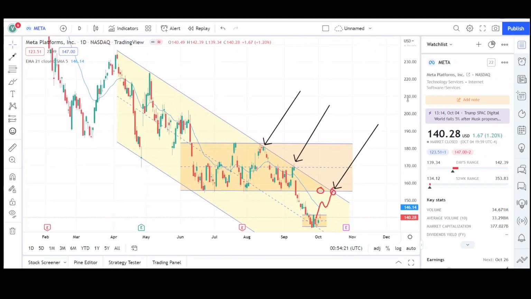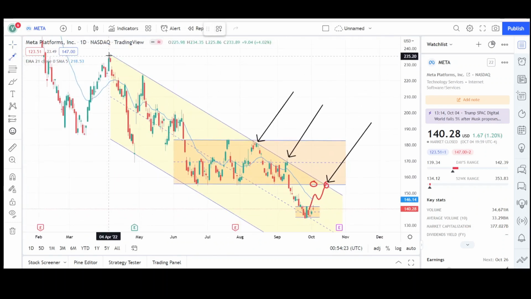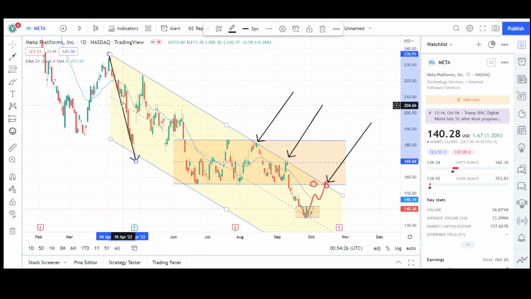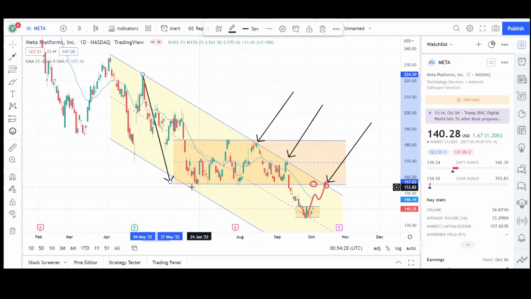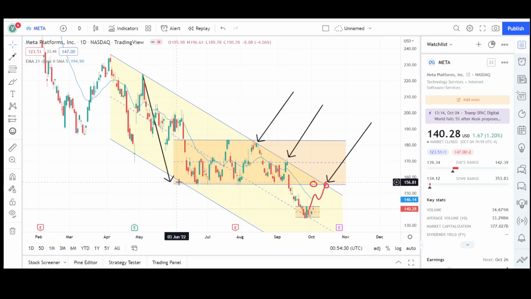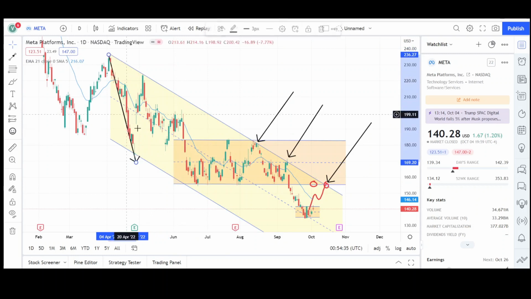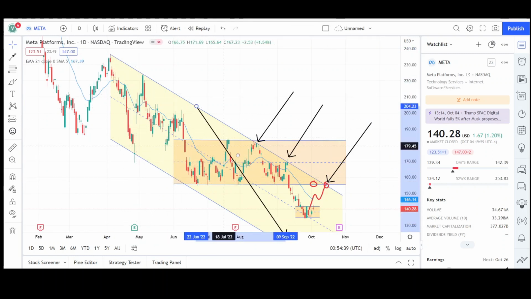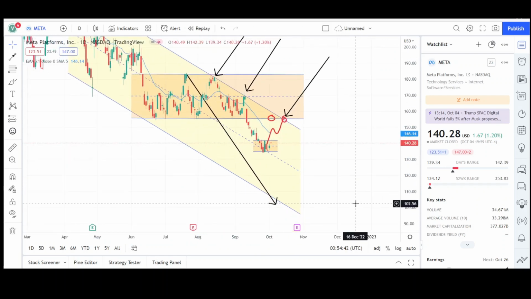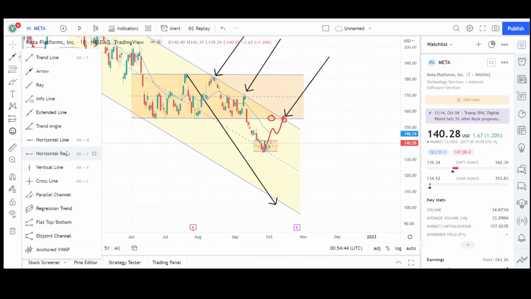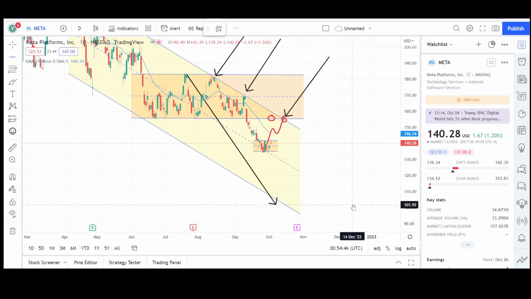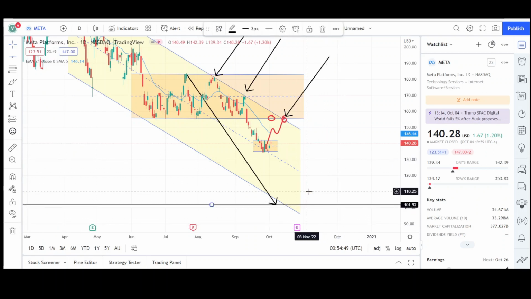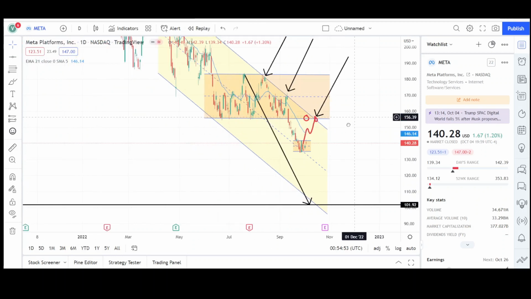Where's my medium-term target? I would say for Meta platforms it's going to be this measured move right here. You see, this is the first leg, this is the second leg. We already met this target, and you see when we meet a target, we just start bouncing from that level. Since we dropped lower and continued with the trend, it looks like we're going to a bigger target now, and this one's right around the $102 level. So in the medium term, this target is probably going to be met maybe sometime in Q2, Q3 of next year. We'll have to wait and see.